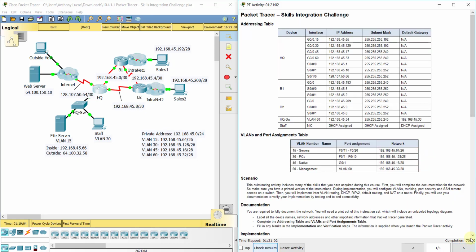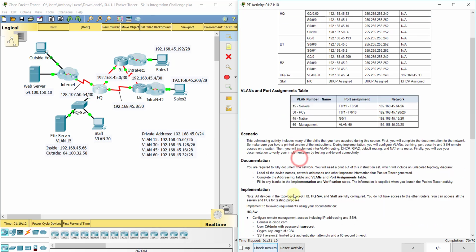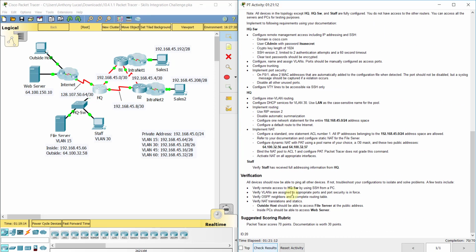Now we've got 70 out of 70. So just make sure you double check yourself for typos like that and everything. So that goes through some review. It reviewed a lot of stuff in this one lab, most of the chapter 10, or sorry, the 10 chapters that we've got. So if you have any questions, let me know. But that really reviews and completes 10.4.1.1.